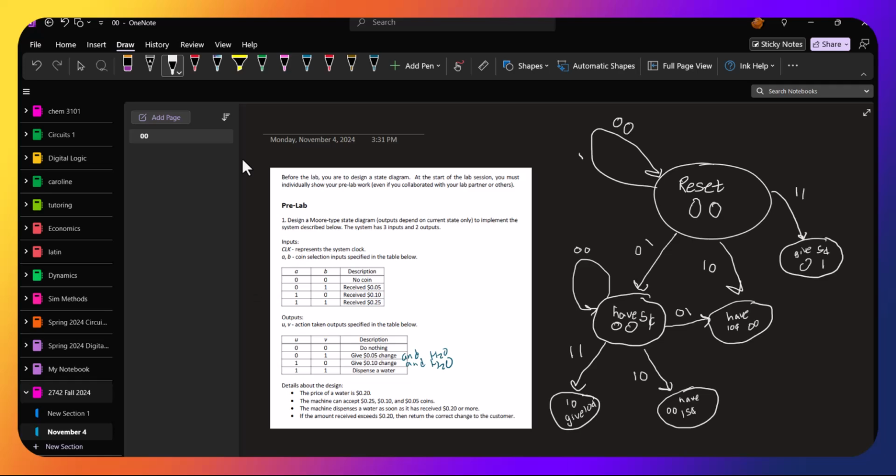All right, so that's going to be a little different from what I did last year. All right, so now which state do we want to go to next? Let's go to this state where you put in 25 cents, you gave 5 cents change, and you dispensed the water. And okay, so now if you do nothing, you go back to the reset stage. You're not going to stay where you are because staying where you are gives 5 cents change. If you stayed where you are, that would be a cool machine because you just get to stand there and it just keeps giving you nickels for doing nothing. Okay, so you do nothing, it goes there. If you put in 5 cents, where do you go?